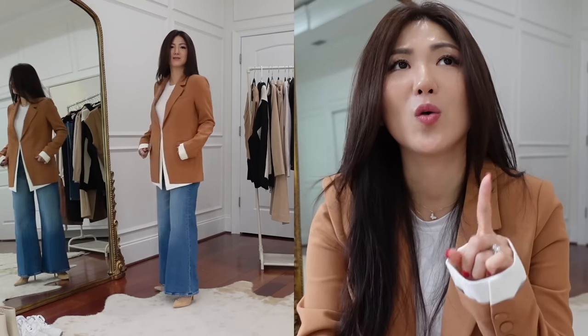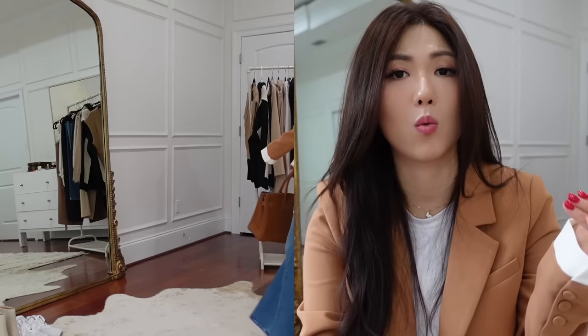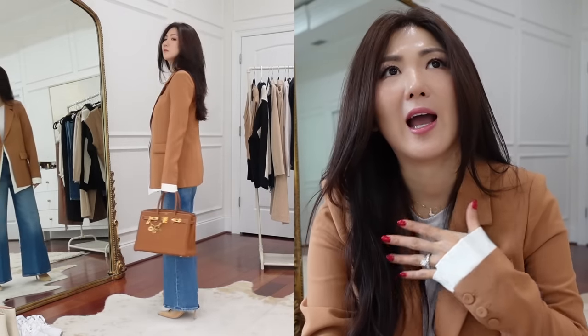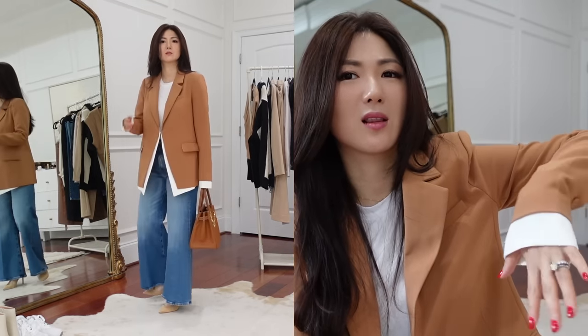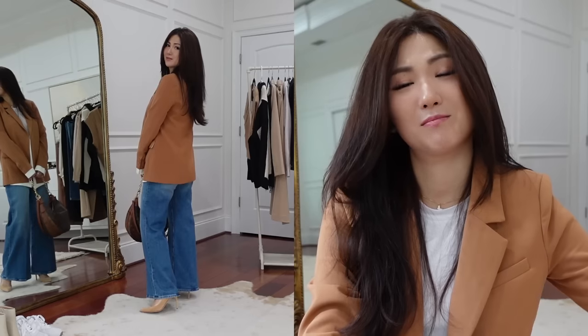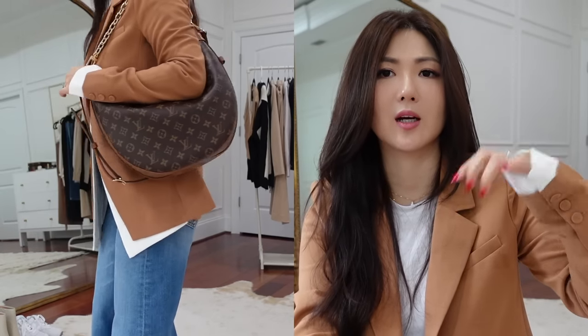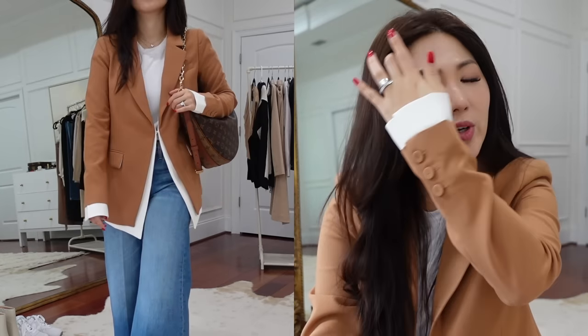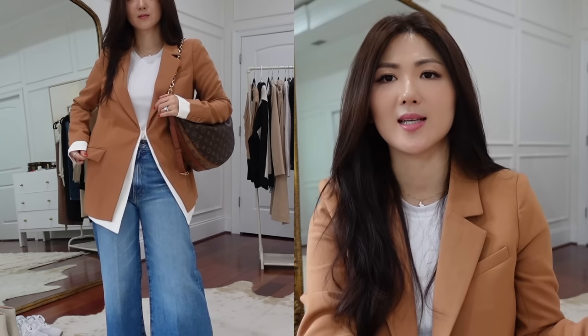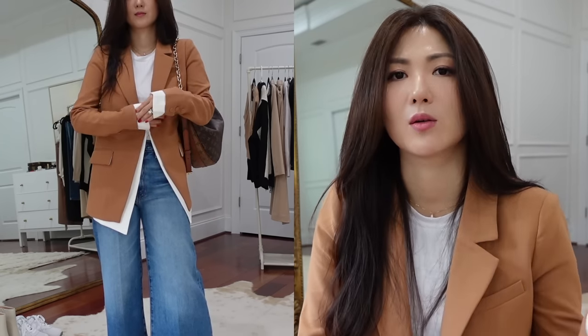I'm loving it so much. The only thing is it's great but pretty long — it's gonna be perfect for a tall woman. I'm petite, only five feet four inches, so the sleeve falls quite long. I hope Favorite Daughter releases a version for petite girls. This color is called Tan Multi and they also have a black one and navy blue. From reading reviews, I went one size down to extra small and love the fit. You can wear a coat on top during really cold times — this is a no-question fashion staple for fall.